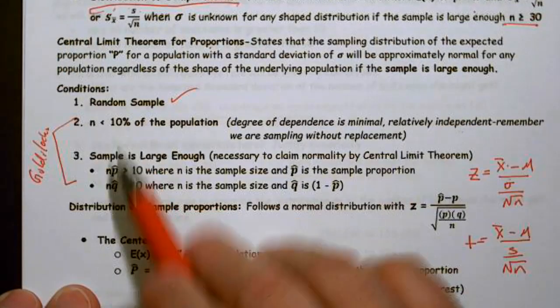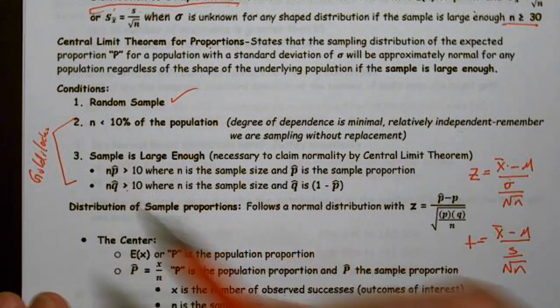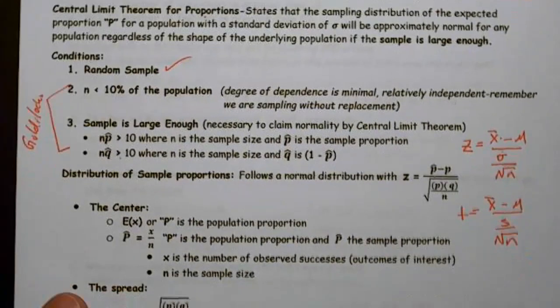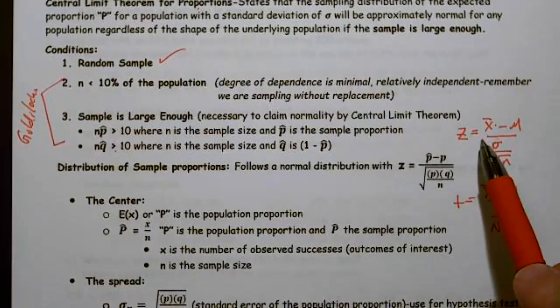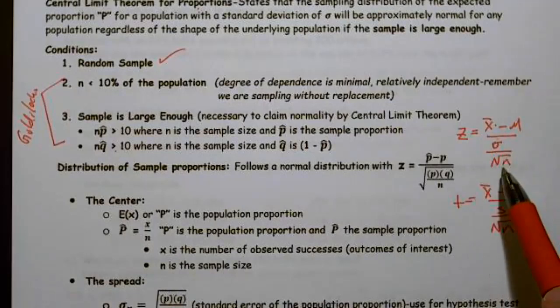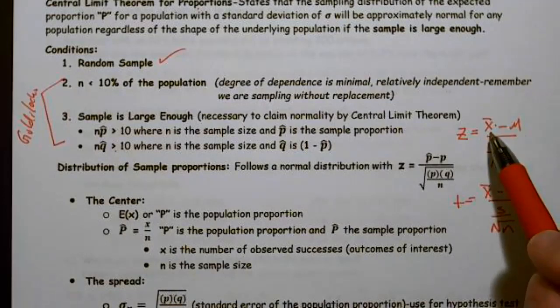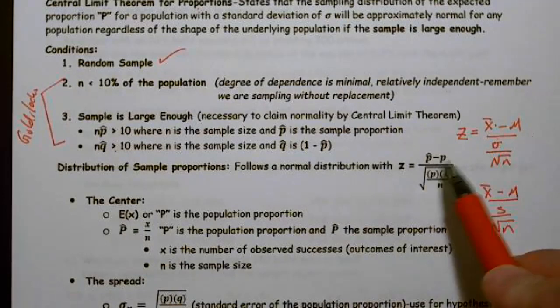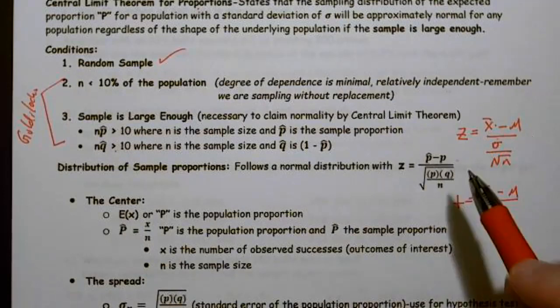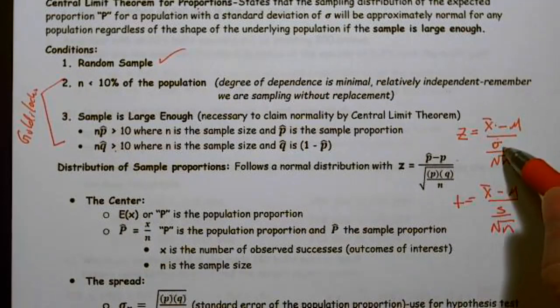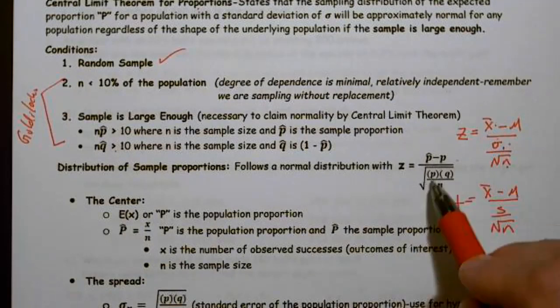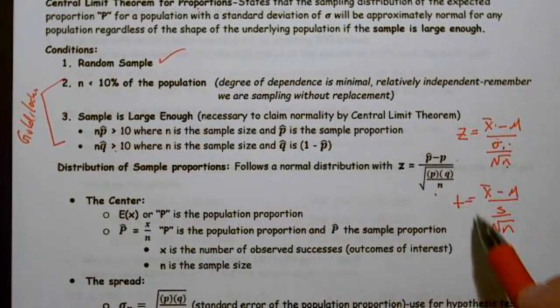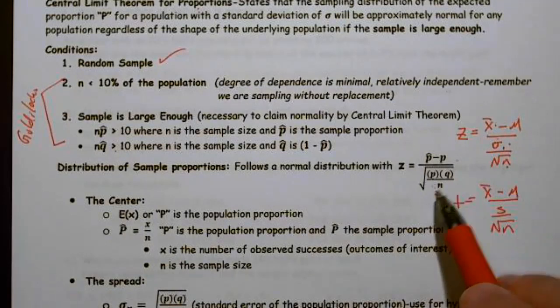This is not too big, and this is big enough. In other words, things have to be just right. Well, when we were working with a z, we had this formula, x bar minus mu over sigma divided by the square root of n, where that was the sample mean and that was the population mean. Here, this is the sample proportion and that's the population proportion. Before we had a standard deviation divided by the square root of n, where that was the standard deviation of the population. Here we're going to have PQ divided by the square root of n. And there's going to be some changes to that in a moment.